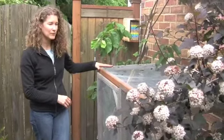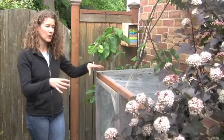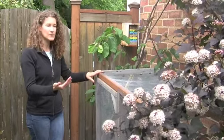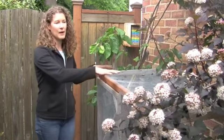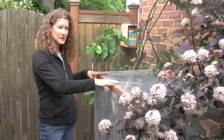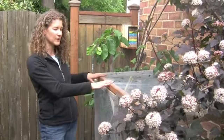The chicken tractor that I mentioned before we built out of 2x2s. It's sized to fit inside all of my 4x4 beds — in the winter I grow green cover crops for soil reasons and also for chicken forage so they get some fresh greens when we don't want them to destroy the lawn. I can also manage which beds they're going through in my garden by using this tractor versus just letting them have free rein. I always have food growing year round so I don't want them to have free access to it.